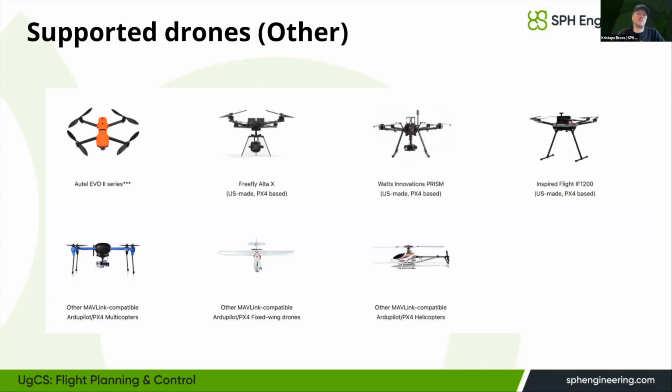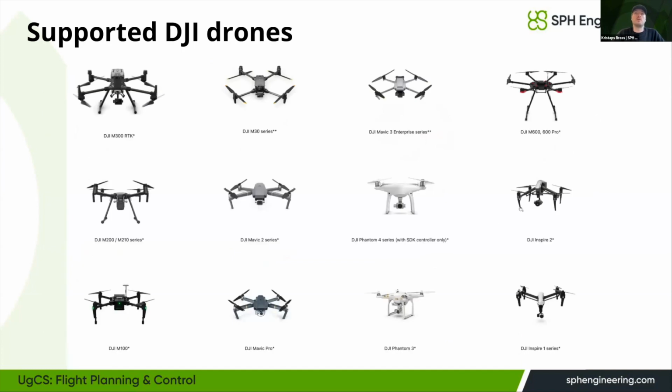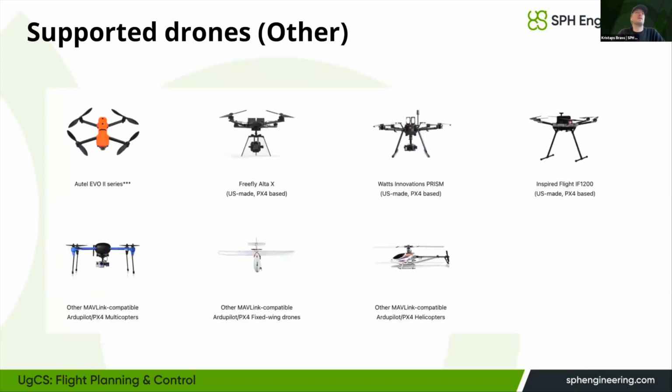I already see the question about, do we support DJI mini drones? So the smaller DJI drones, they are not supported. From DJI drones, the smallest we support are the Mavic series drones from Mavic 2, Mavic Pro, and now the Mavic 3 Enterprise. Drones such as Mavic Air 2S can be connected, but they do not natively support flight planning. So yeah, just a quick note about that.